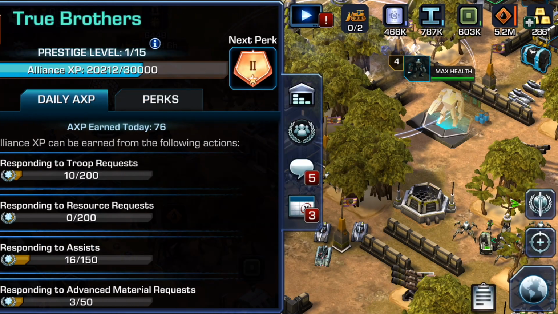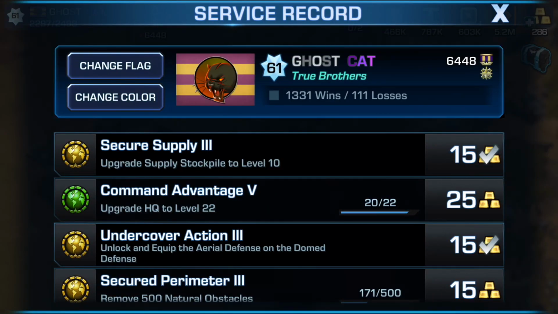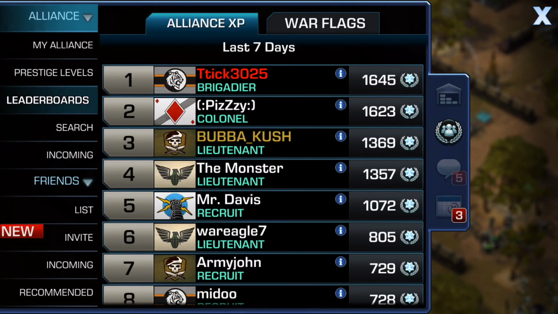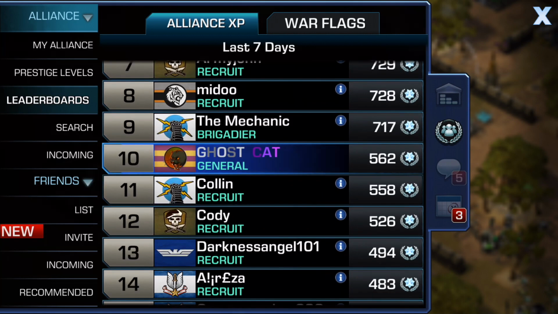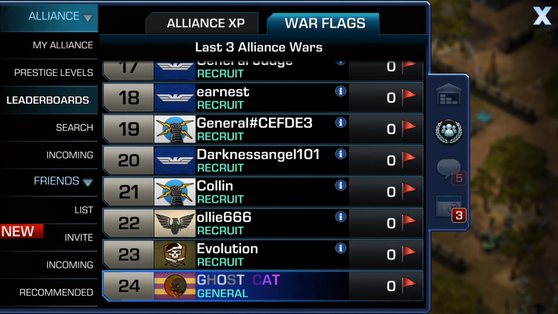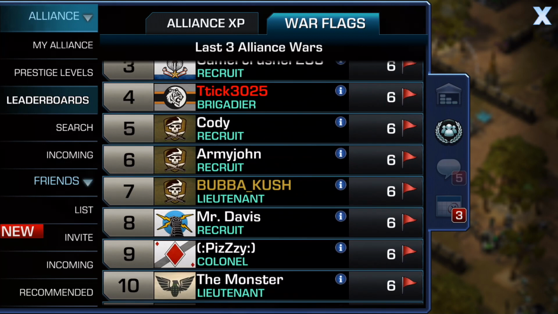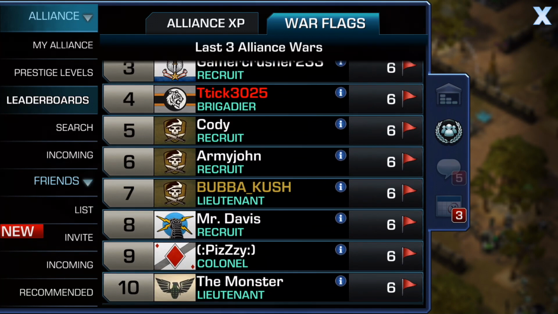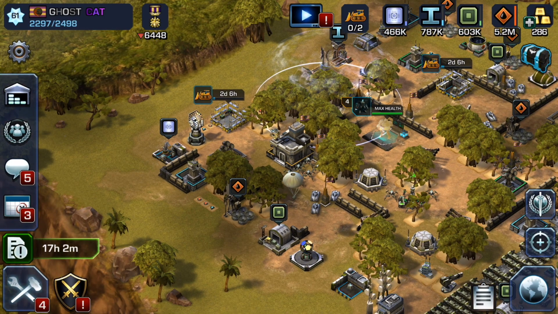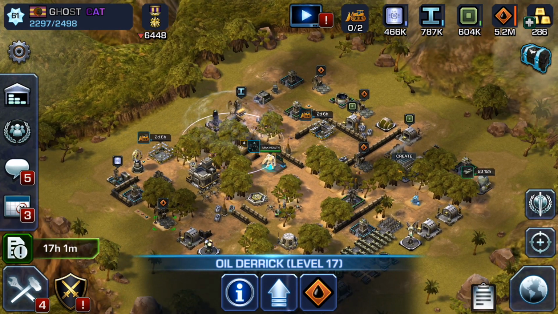So if I was to sort of go back and look at Ghost Cat and watch the little things going by here, he has 3,800 stars, Battlefront Oceania, Lifetime Alliance 562, and basically that is represented here on the leaderboards. And you can see Tick there is the top guy the last 7 days, and Ghost Cat is also 562. You can see the war flags won by each of the members, and these basically are important to see. Ghost Cat basically came into this alliance much later, but the mechanic there was the general that started this alliance. So pretty cool, all the new prestige and the items that are around to help you.